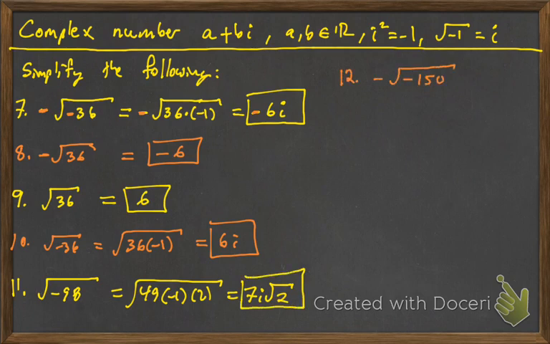And all right, how about negative square root of negative 150? Okay, that negative on the outside right here, that's just going to make the answer negative. The negative on the inside is going to give us an i. Okay, so 150 is 25 times 6. So let's see what we can do with that. 25, and instead of writing the 6, I'm going to put the negative 1 there so we can remind ourselves that, okay, we're going to have an i there. Okay, negative square root of 25 is 5. Square root of negative 1 is i. And we don't know what the square root of 6 is, so we just leave it there.